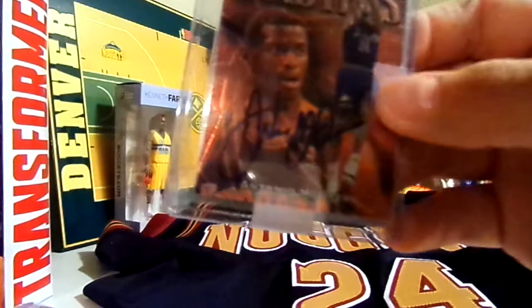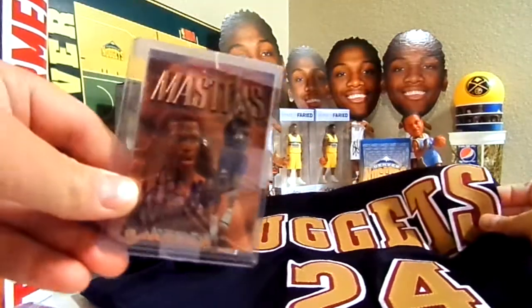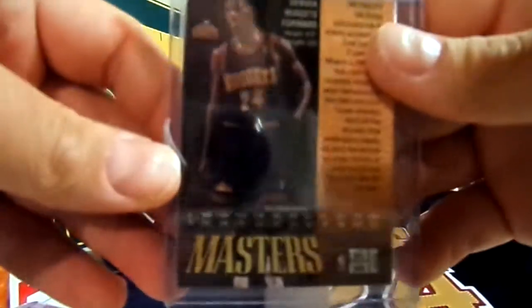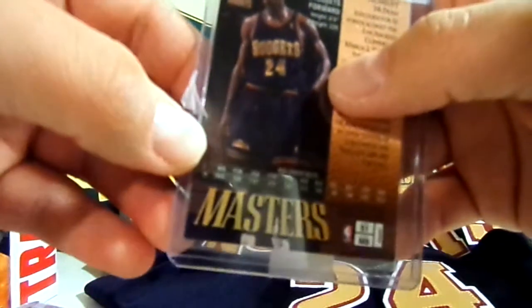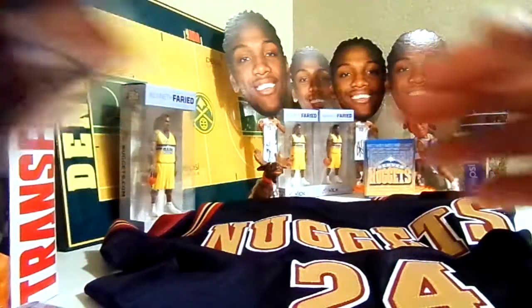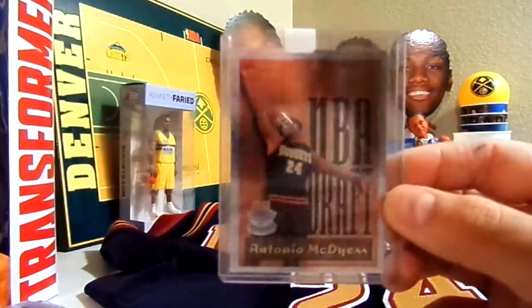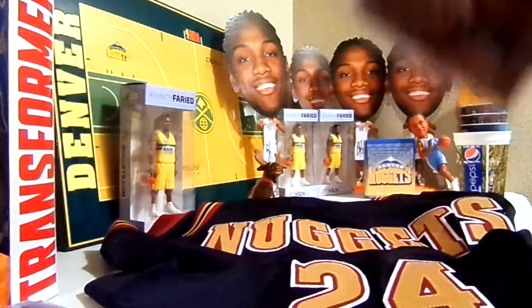I was shocked he got this — it's an in-person autograph of Antonio McDyess wearing my favorite jersey, that same uniform. I love those jerseys; I wish they'd go back to that version. I love the mountain top on the shorts and 'Nuggets' in gold across the chest. Then we also got an Antonio McDyess rookie card — an NBA Draft card. He really hit me on my PC; this is a sick rookie card.